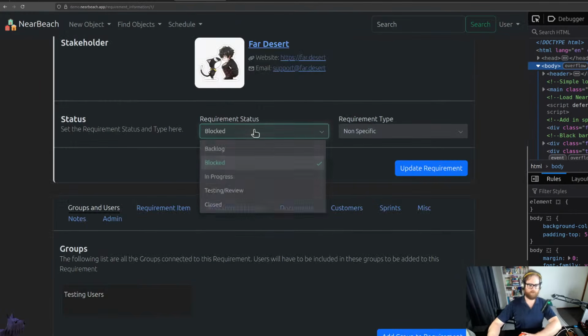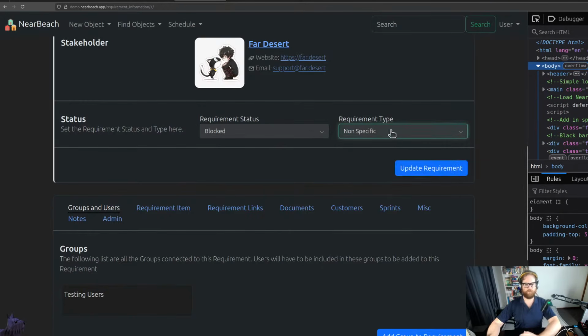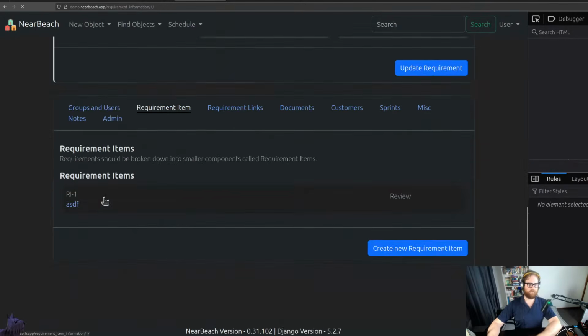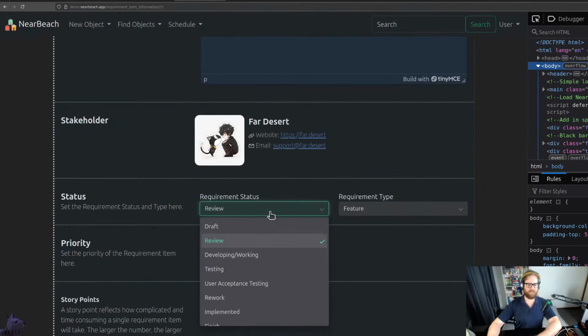So requirement will have a status and a requirement type, which, all right, cool, we'll need something for that. And then we'll have requirement items.